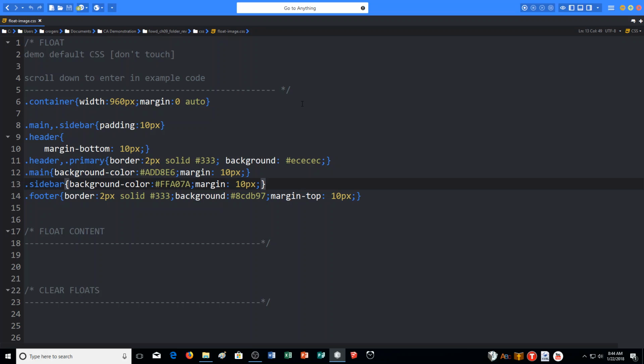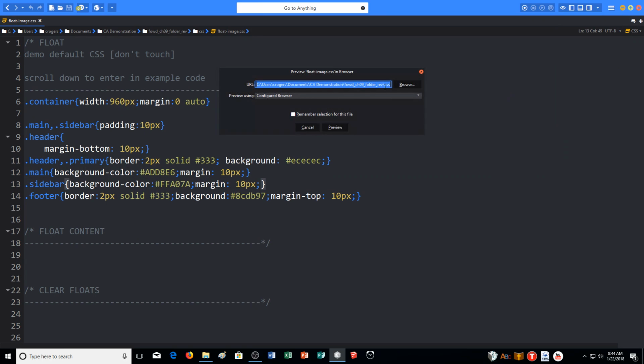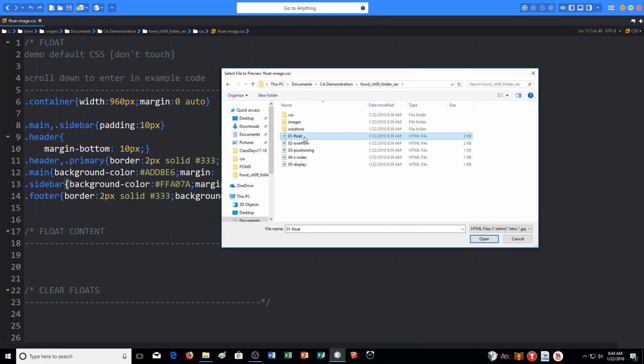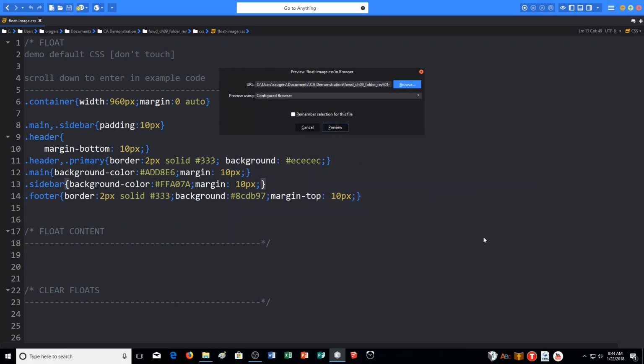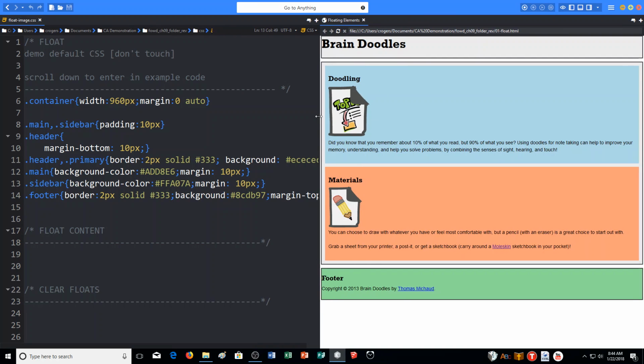Now it says here, if you view the 01float.html document in your browser, that's our clue to open it up. But you'll notice I actually opened up the CSS file related to it, float image CSS, and I'm actually going to do a browser preview, so menu button and then browser preview right over here, and I'm going to have it show me the HTML file they're talking about. So I'm picking 01float.html as my file to preview. I click open, and then remember selection for this file and preview it. And there you can see it's showing up my HTML file.